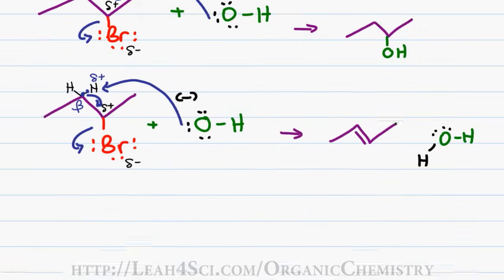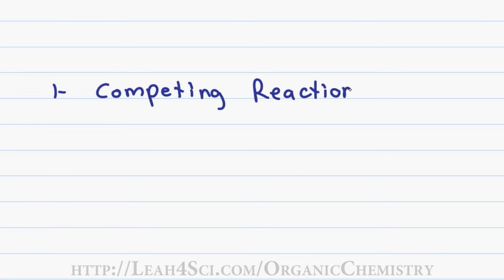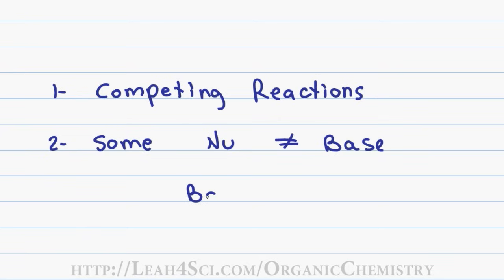So how do you tell the difference between a nucleophile and a base? 3 things you want to keep in mind. The first is that you will usually have competing reactions between substitution and elimination. The second thing to keep in mind is that some nucleophiles will be pretty poor bases, and some bases are going to make poor nucleophiles.